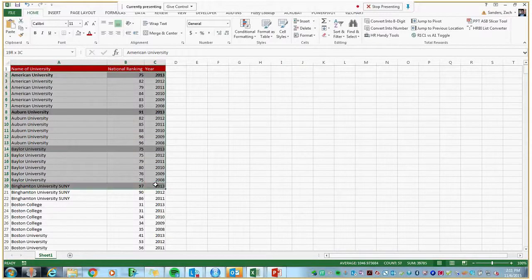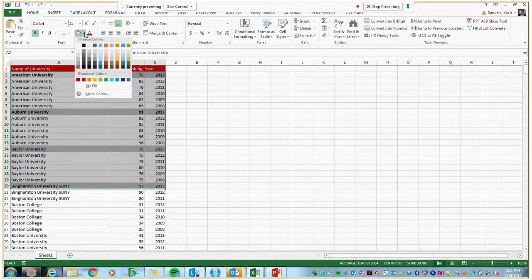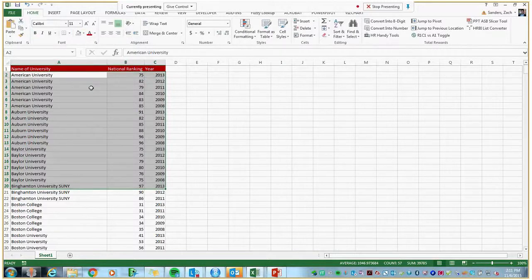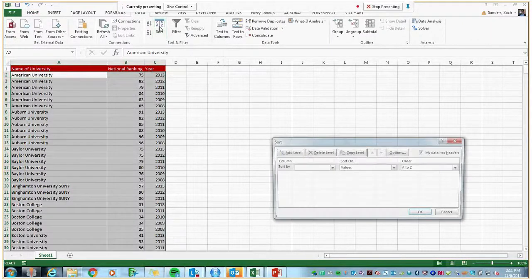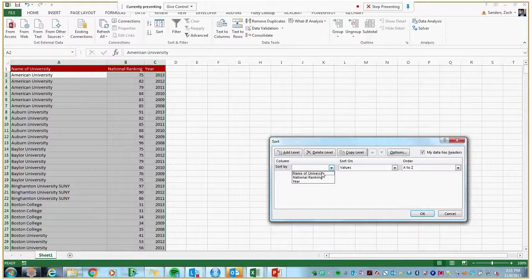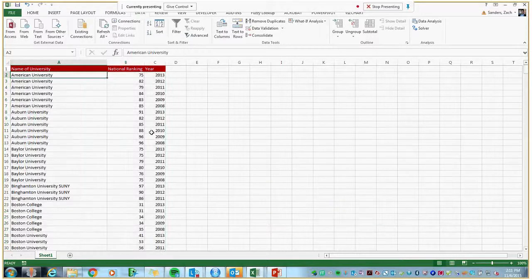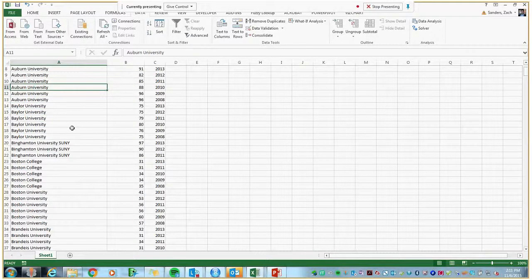Let me remove this formatting, and so we can make sure that it's in that correct order. Right, so you will sort it by name and then by the year. Yeah, sure, we can. So that should pretty much return the same ordering we had anyways. But yeah, you can do that just to confirm that the sort is the right way.